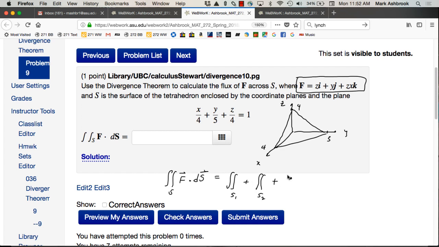so that surface integral will be the sum of what? 4 surface integrals. And so you have to parameterize each of those surfaces first, and then find the cross product, and then add up these 4 surface integrals. Is that right?